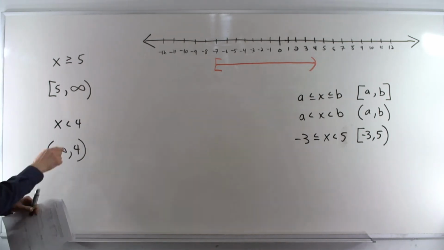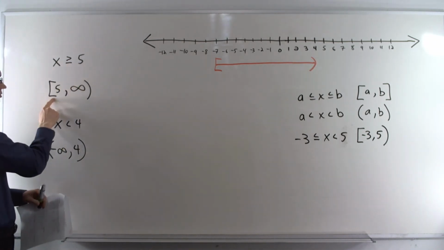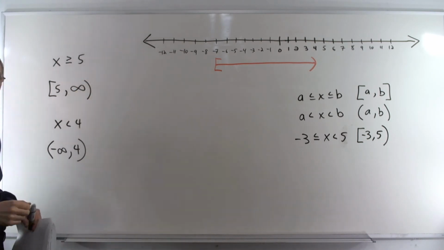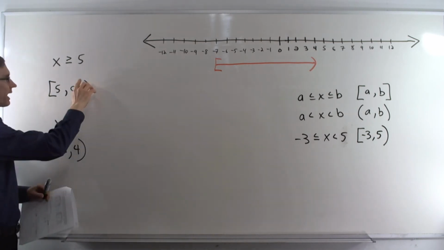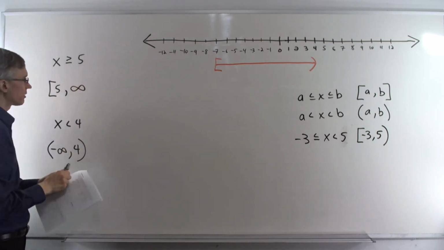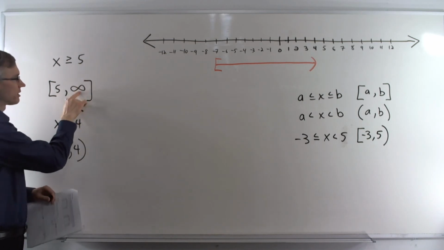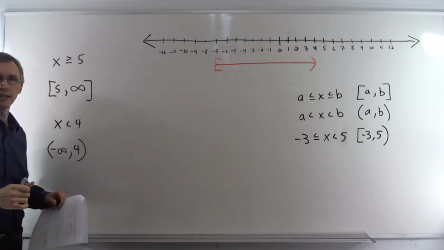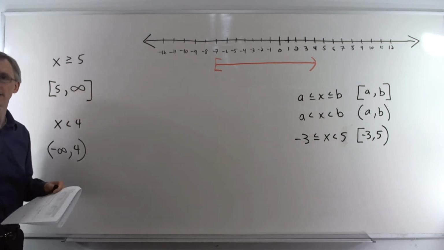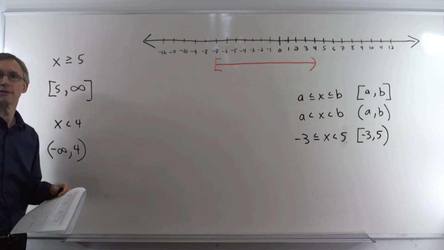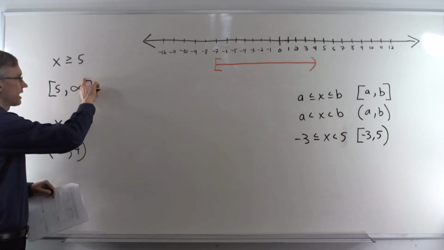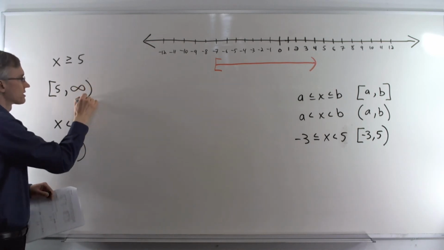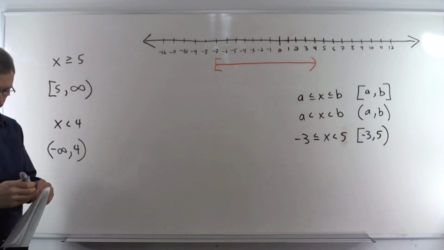Now notice that on this one, even though we have greater than or equal to, we got a square bracket here, but I'm still using a parenthesis on the right-hand side. And the reason is, if I were to use a bracket here, that would mean that this number is part of the solution set. But infinity isn't an actual number. It's just kind of an idea. The idea is that it goes on forever. So since it's not an actual number, we can't include it in the set. So since it's not in the set, we use a parenthesis.